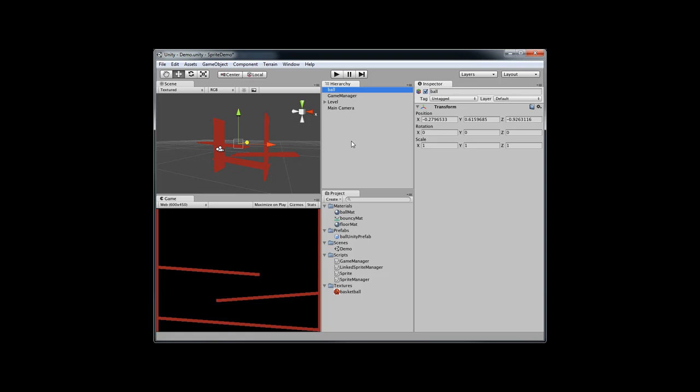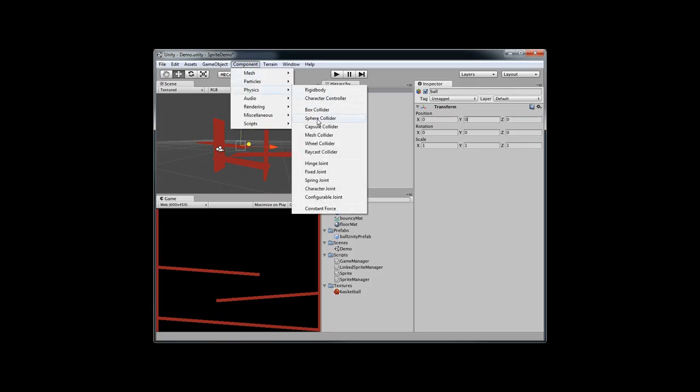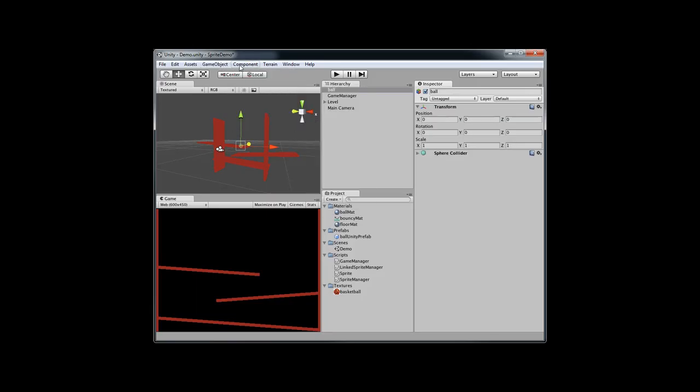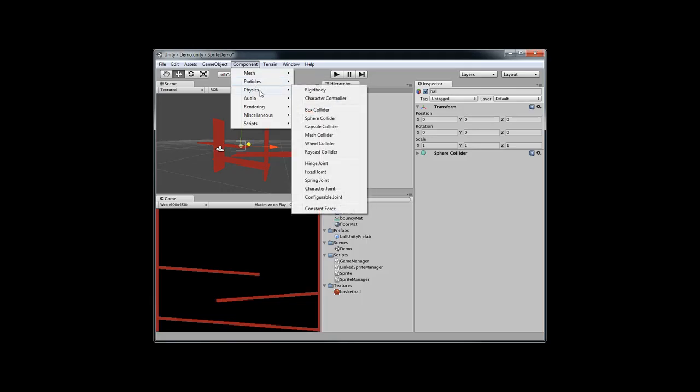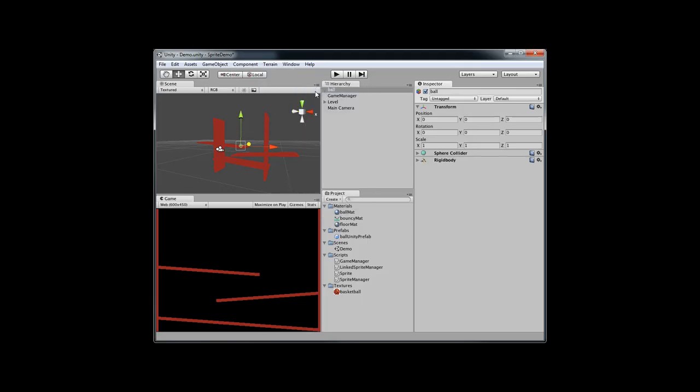Just like before, we're just going to put a couple of things in place. It's just a transform at the moment, and I'm going to zero it out, and we're going to add a couple of things to it. What we need to add is a sphere collider, and we're going to need a physics rigid body.